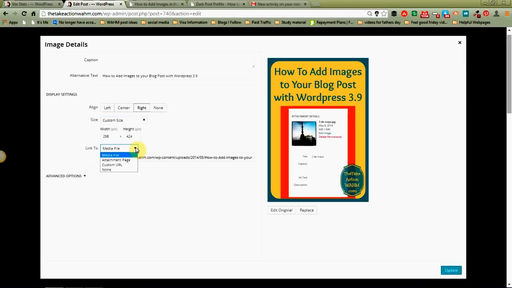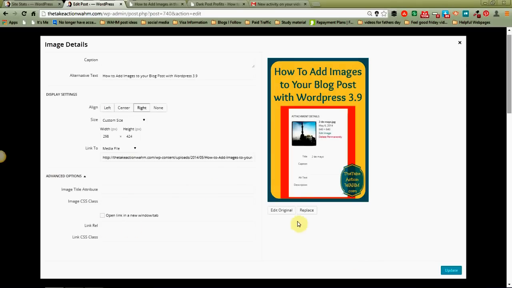You can change what you're linking to if you want people to click on this image and go to another URL. You can put a custom URL in here and then add the address that you want it to go to down here. You also have a few advanced options. There aren't as many as there used to be, but I don't think anything that's missing is really a big deal. Link rel here, and what you can put here is your nofollow attributes. You can write nofollow in there and whatever link you have in here will automatically convert to a nofollow link, which, if you saw one of my previous posts, you can see why you would want to do that. But there are easier ways to do it than coming in here and writing it in there.